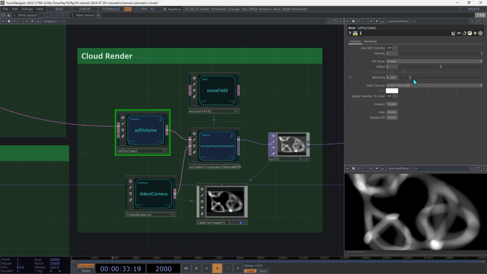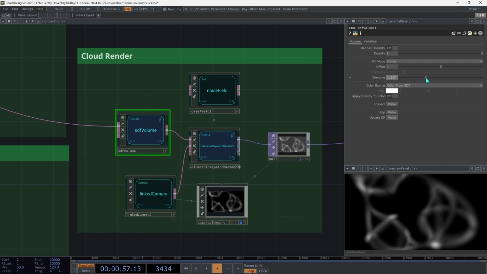the blending setting here allows us to smooth out that transition from inside to outside. So if you bring that up a bit, it's going to smooth out those edges. In future versions of the toolkit, there might be an option to have it do that blending kind of coming out from where the surface was originally, but at least in this version, it's always doing it kind of starting at the edge and going inward. So things are going to thin out a little bit when you increase the blending. So let's set that up to around 0.15 or so.